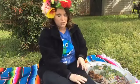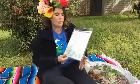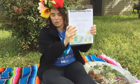Okay, so now that we've explored what I found, I want to show you how you can use these things to make your own scavenger hunt. So the first thing you need to do is, I made this scavenger hunt guide, and I will post it on our Facebook after this. So you can either print it off or you can look at it on your smartphone if you don't have a printer at home. So you print this off and you can put it on a clipboard or a tray and take it with you. Okay, so that's the first thing you need.